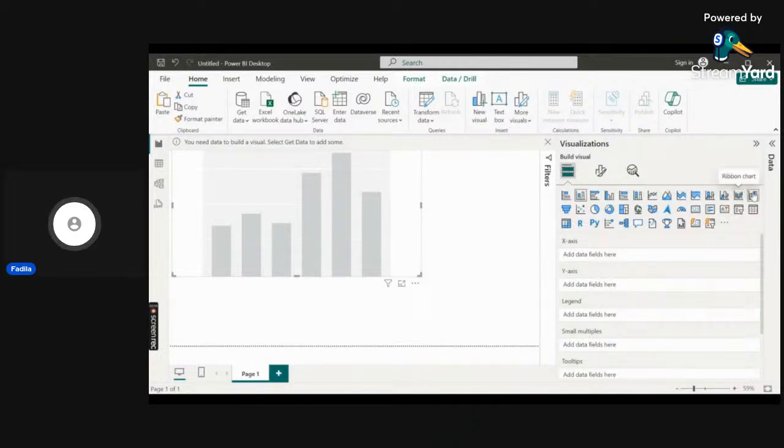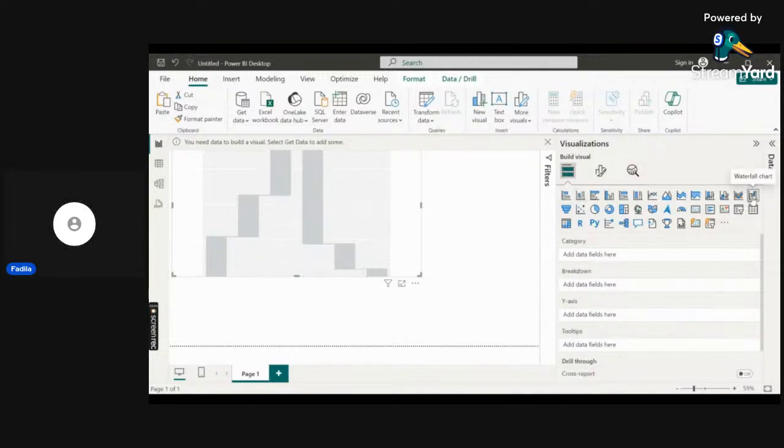Okay. Next one we have is our waterfall and our funnel. Waterfall and funnel kind of do the same thing because they help us understand stages in a process. For example, the sales funnel chart can show you the number of leads at each stage of the sales process, and your waterfall chart will illustrate the cumulative effects of introduced positive or negative values on your process. So, for example, it helps you to identify if there's any drop-off and if there are any contributions.